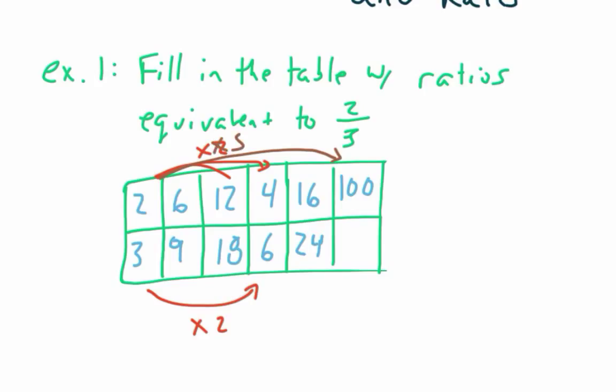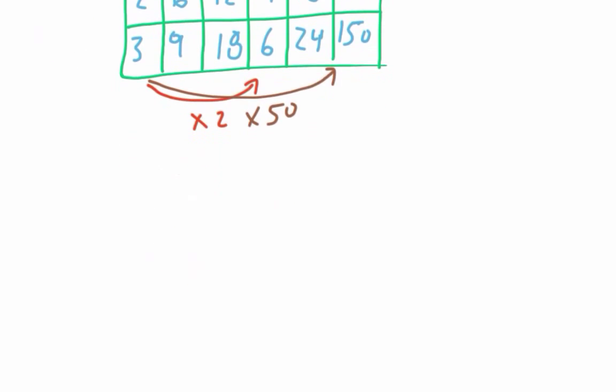50. So do you agree if we multiply the 2 by 50, I get 100? So what do I have to do to get that denominator, that bottom number? Yeah, I have to do the 3 times 50. Just like before, we were always multiplying by like 2 or 3 or 4 or something like that. 3 times 50 is 150. So that last one would be 150. Seem to make sense?